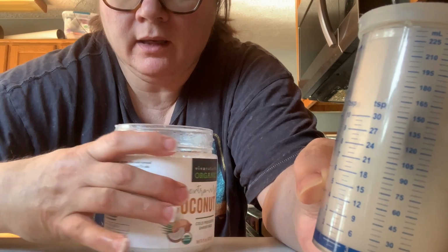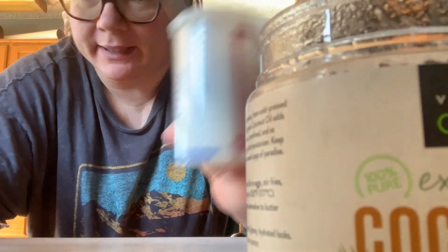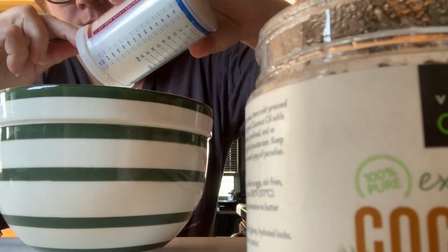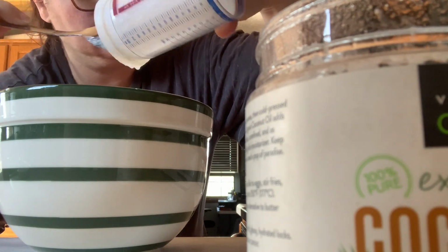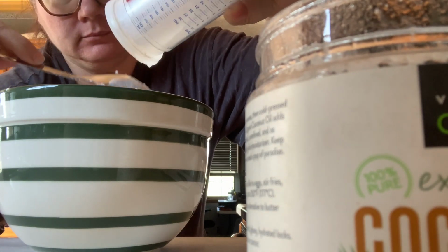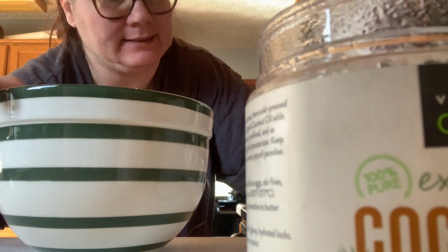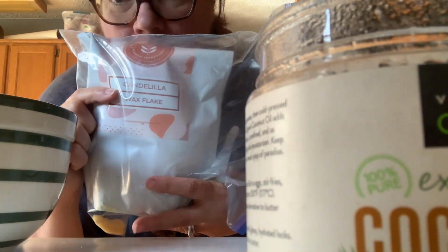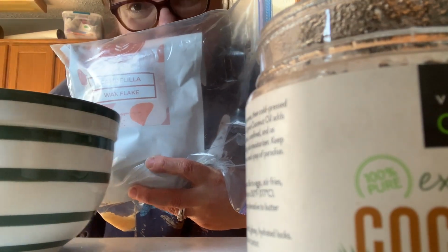First step, we're going to take some coconut oil and put 2/3 cup into a microwave safe bowl. And then you're going to do 2/3 cup of your wax. I'm using Candelilla. I don't know how to say that, but that's what I have on hand, so that's what I'm using. You're going to put 2/3 cup into the bowl with the coconut oil.